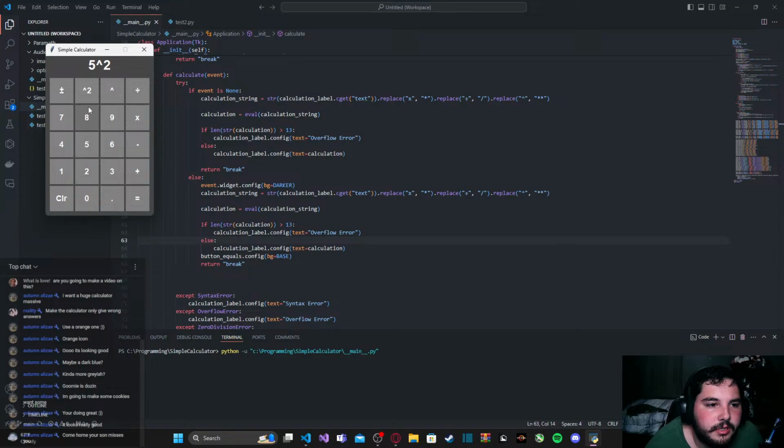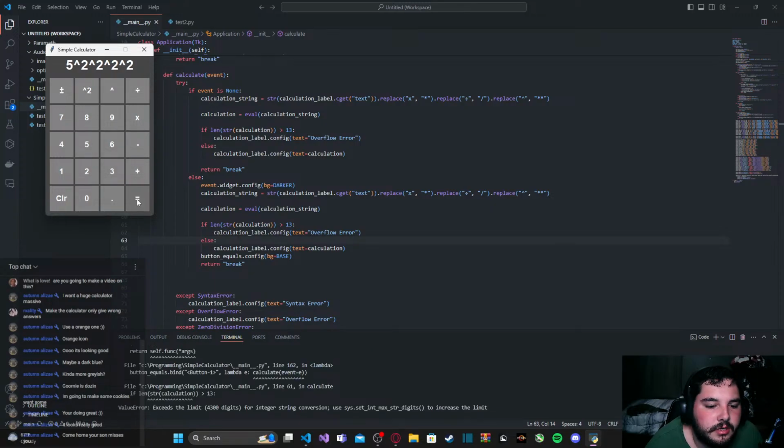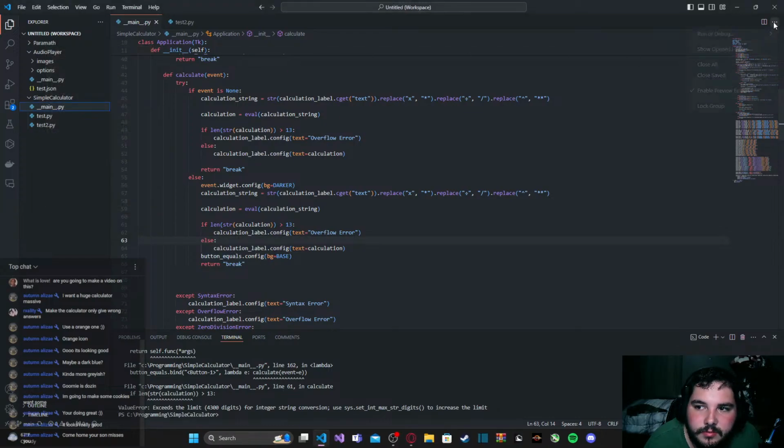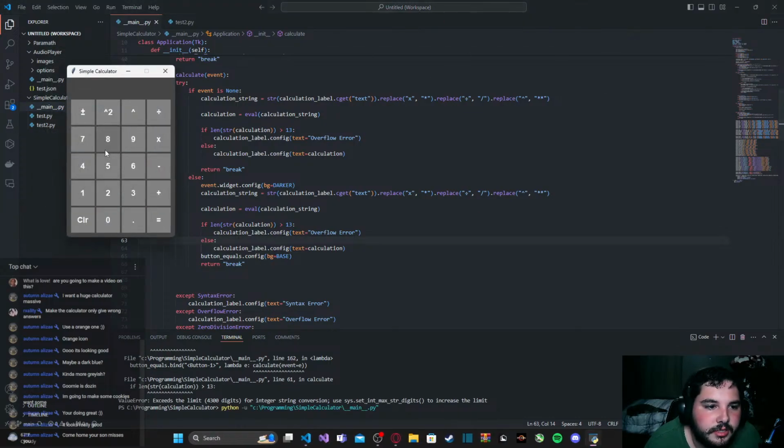So 5 squared, squared, squared, squared. Exceeds limit. Oh, okay. So that's a value error. All right. No wonder why that keeps crashing. So 5 squared.